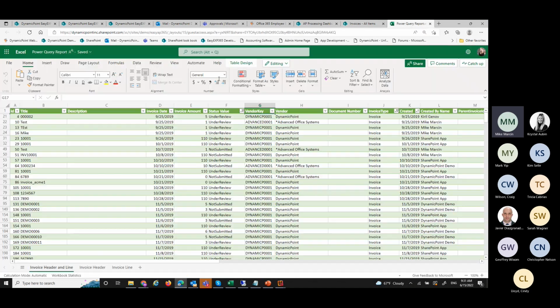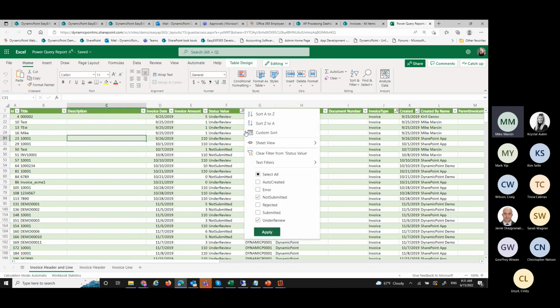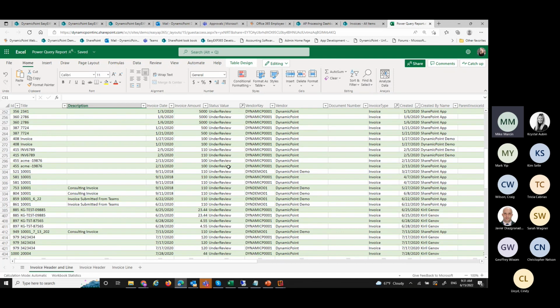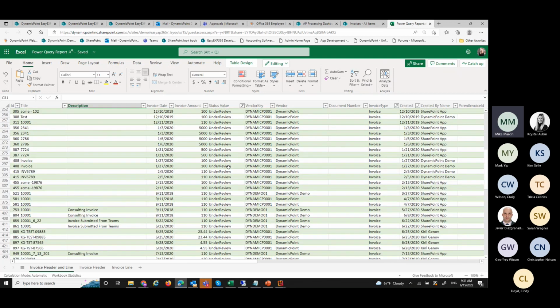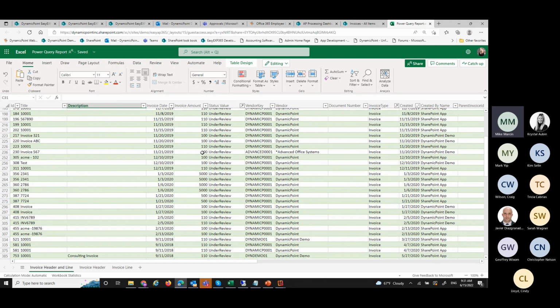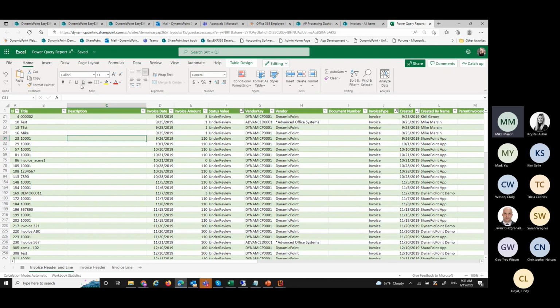So I could start doing Power Query, which is another Excel add-in that allows me to look at this information, sort things by their status. Maybe I'm only concerned with things that are under review, and begin analyzing these expenses, or maybe building pivot tables and graphs and things like that. So a lot of different options. Again, I would not be overly concerned with the ones that don't apply to you. The ones that do apply to you, of course, are the ones that are going to help you from an automation perspective.